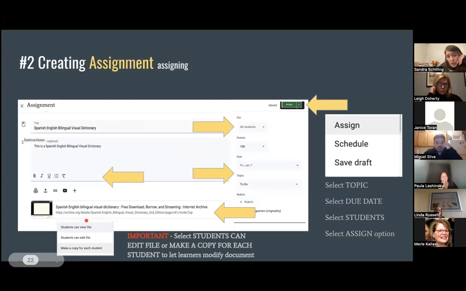One of the important things when you are doing an assignment right here is once you add materials to your assignment page, you're going to get a pull down bar that's going to say students can only view it, students can edit the file, or make a copy for each student. If you want the students to have edit ability for this material that you posted here or that you've linked here, you need to select students can edit or make a copy for each student. So both of those options are going to allow the student to be able to edit the materials.